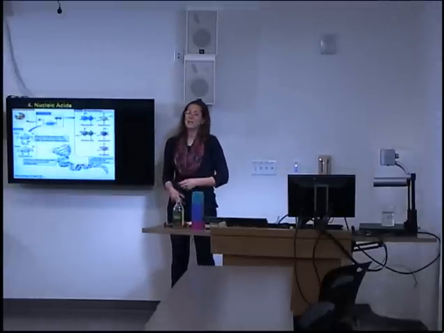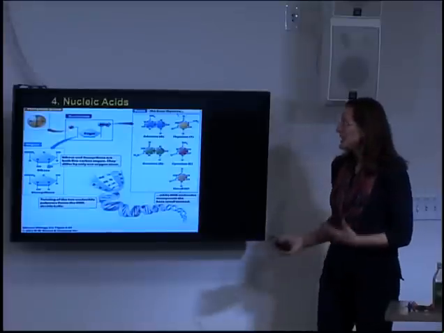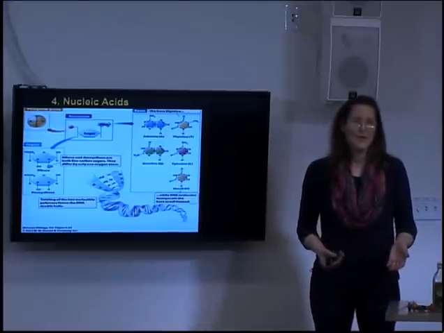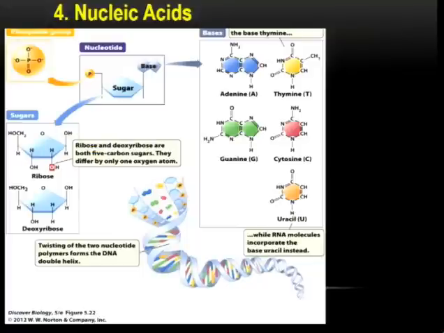Okay, last thing we're going to talk about are nucleic acids. Examples are DNA and RNA. Okay, so these are information storage molecules. They are built of nucleotides. So here's your nucleotide. It's made of a phosphate group, which has these negative groups on it, so it's going to like water. It's got a sugar, this is definitely going to like water, and it's going to have a nitrogenous base, one of these four.